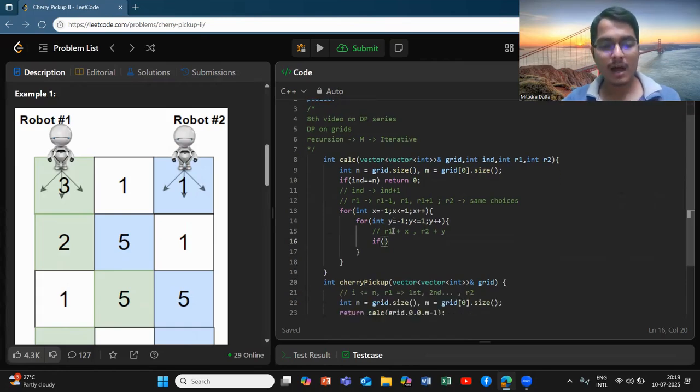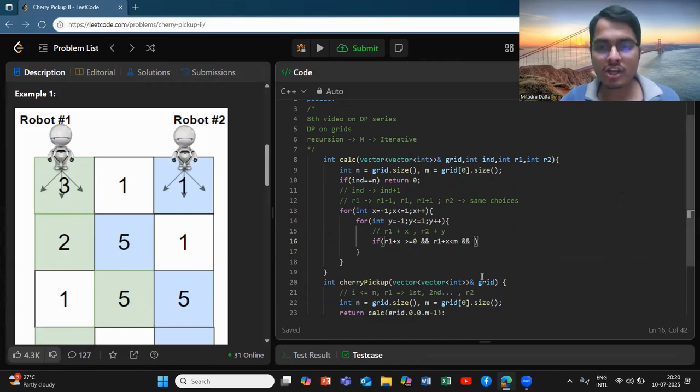So R1 plus X is greater than or equal to 0, and they must be within the limits, right? So R1 plus X, are they also less than M?